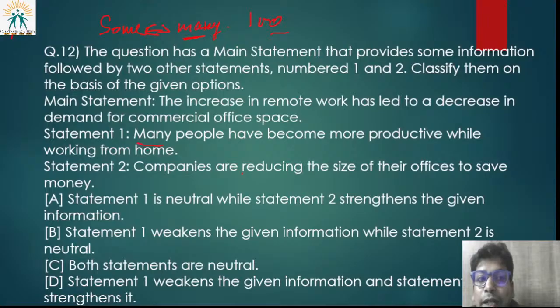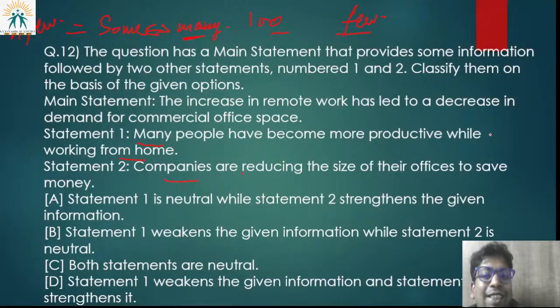However, few tilts the scale towards very little. A few is equal to some, by the way, but few tilts the scale towards very little. So it is very less if you have the word few. Anyways, statement one: many people have become more productive while working from home. Statement two: companies are reducing the size of their offices to save money. Now the main statement is: the increase in remote work has led to a decrease in demand for commercial office space.